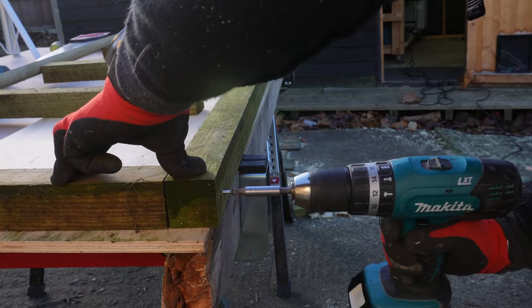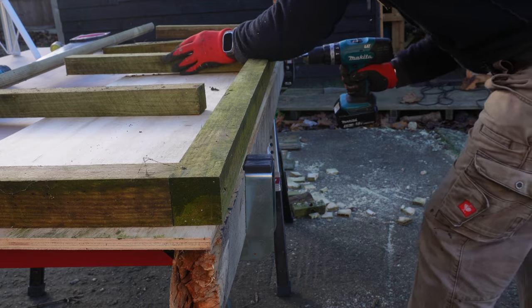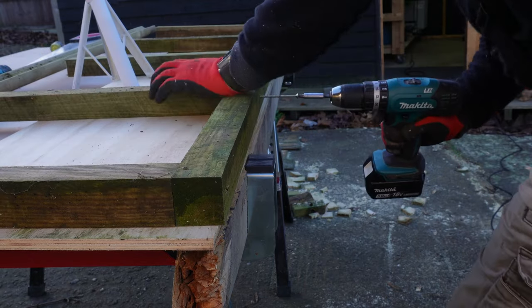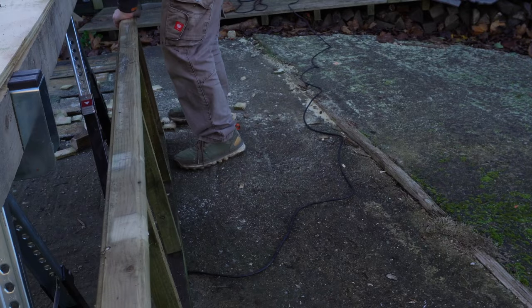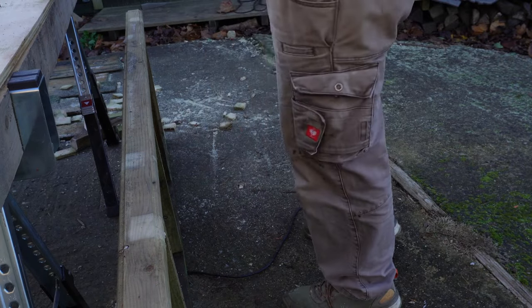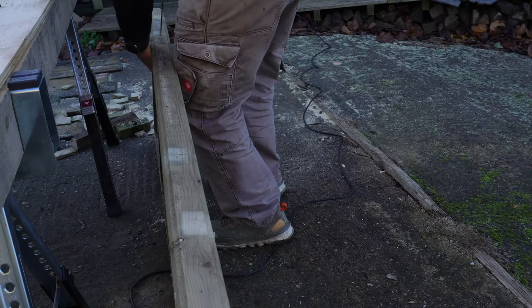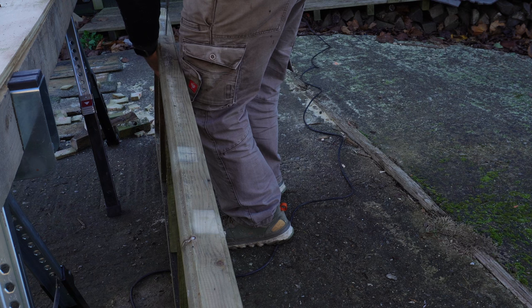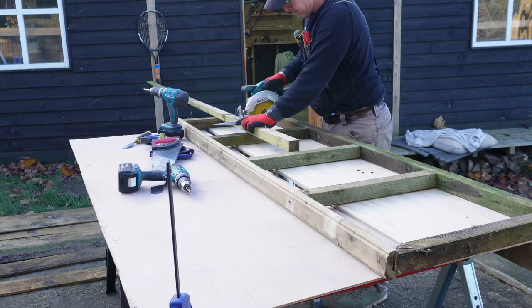I make the frame for the roof out of 2x2s or 50 by 50 mil treated pine, screwing them together with wood screws. Yes, that back piece is not the same, but I ran out of timber, so I used something from a decking I'd done.